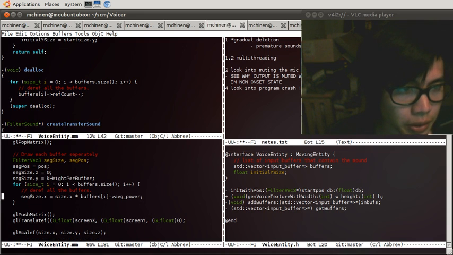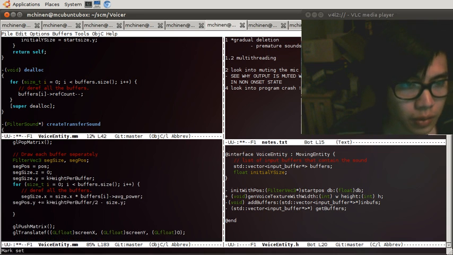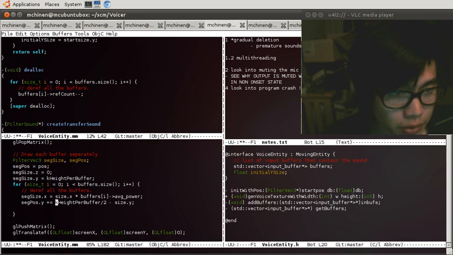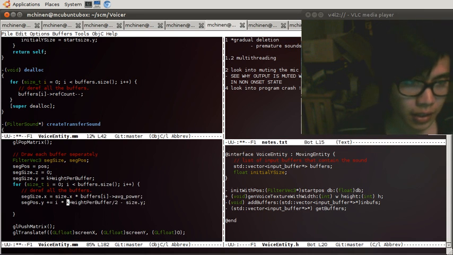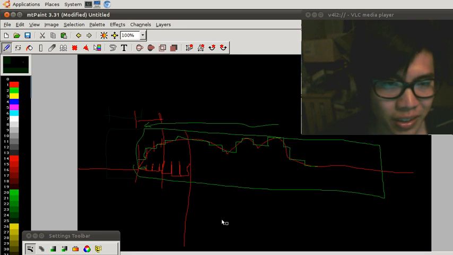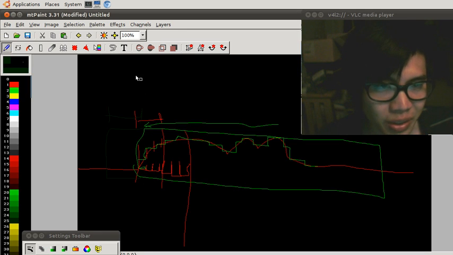Yeah, and this is actually going to have to go here, because this is going to be I times k height per buffer. I see. Yeah, it's going to be I. Tricky, huh? Is it I? This is hard.